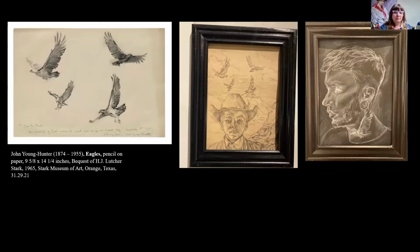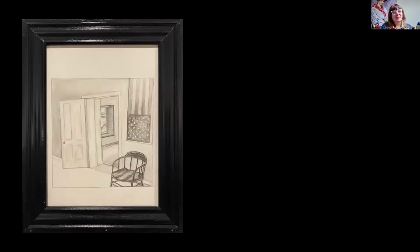Right. And so you just mentioned that, and I want to flip over just so you can see here, guys. In both these drawings, we can see the sketches from John Young Hunter. And here, just if you didn't see it, there is that bird flying up his neck there. So very nice, Sarah. Yeah. Well, I did use some of the images several times. I think artists definitely return to ideas. I think that's one of the things that we discuss in the exhibit. Why do artists draw? They draw to get out ideas. They draw to work through ideas. And I think imagery can definitely resonate with people.